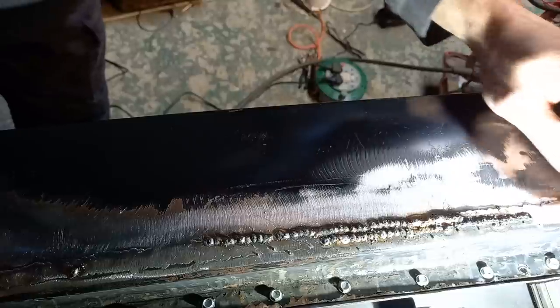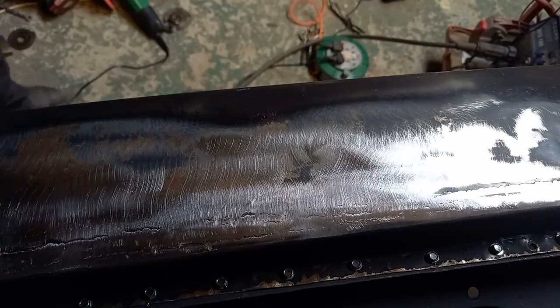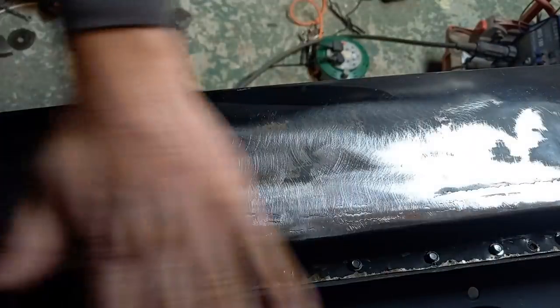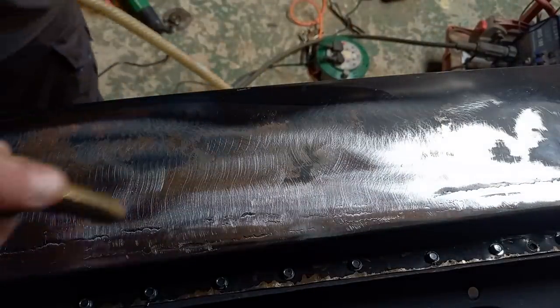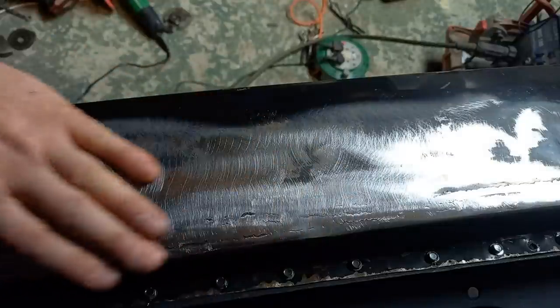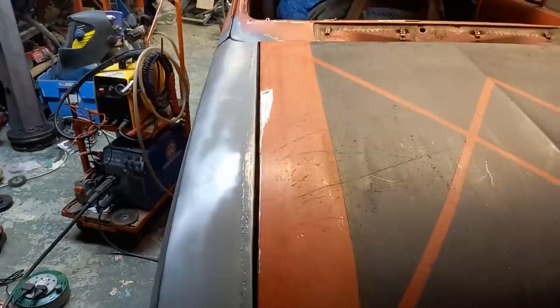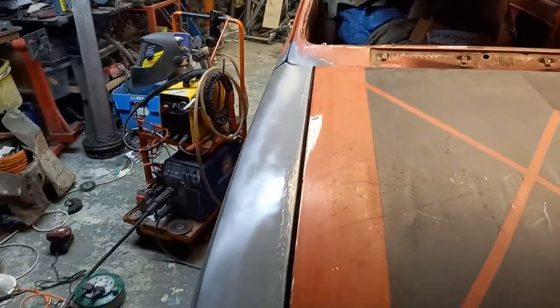Let's clean up with the grinder. That'll tell us whether we have or we haven't. Looking much better now. In fact, that's got hotter now with that than it has with the welding. Yes, we can do something with that. Right, so I'm quite happy with that now. That's left a nice even gap down there now.